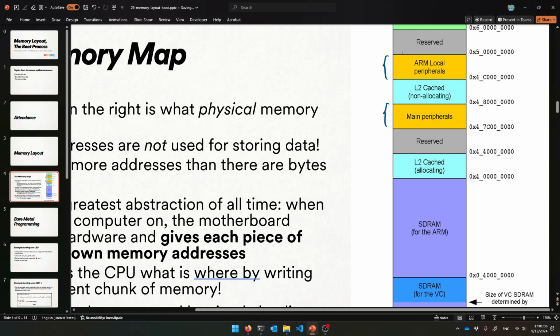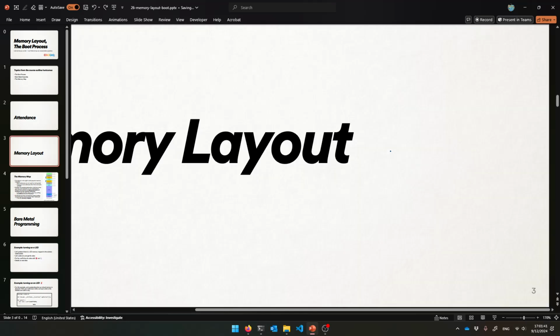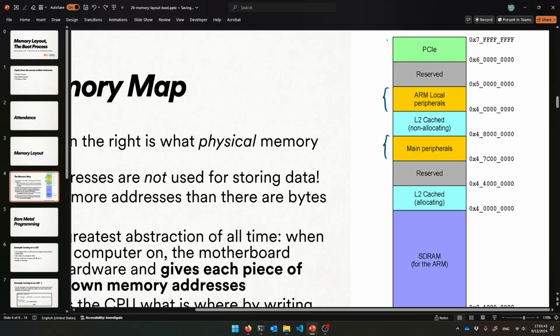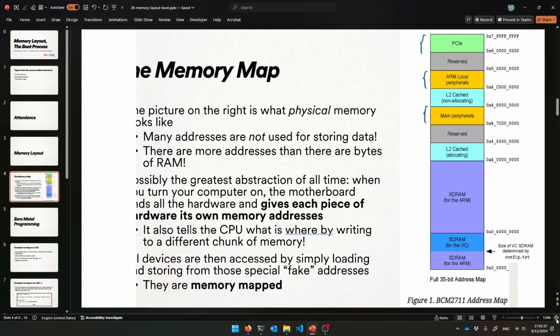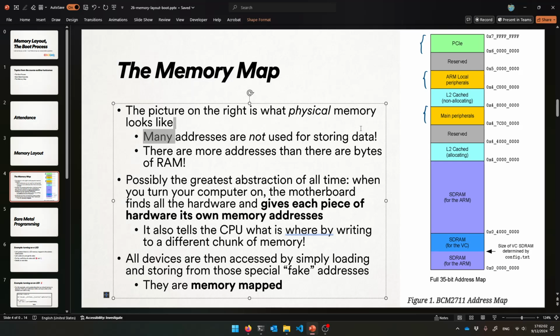You can ask about your cache in either of these places. And then you can also get at your graphics card. You can talk to your graphics card by writing to memory. These are addresses that when you write to them or read from them, you're not actually hitting actual memory. You're hitting something else. And this is like the greatest thing that we ever decided to do in a computer. We're using a lot of addresses, and when we talk to those addresses, we're not actually storing data there. Maybe we are. We're getting stuff, but we're not actually talking about RAM anymore.